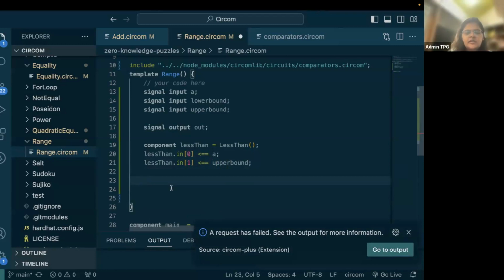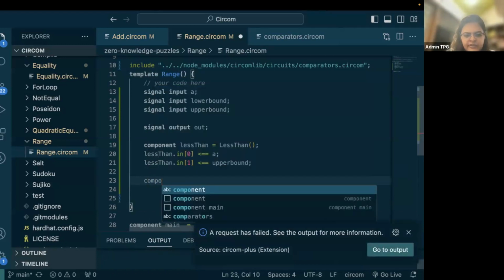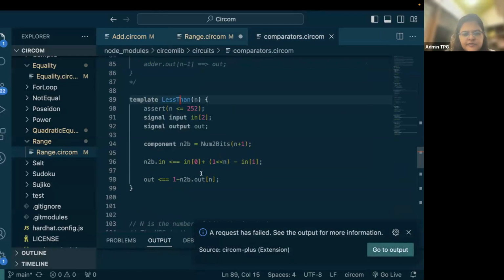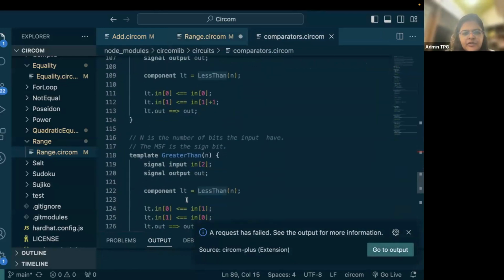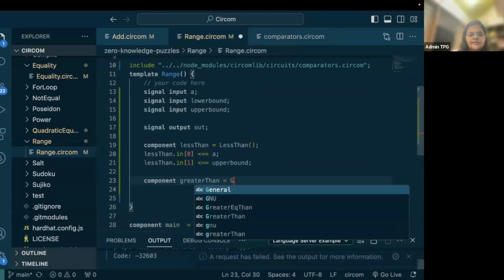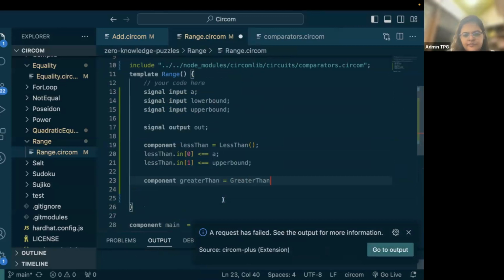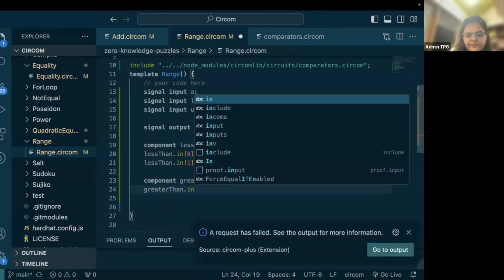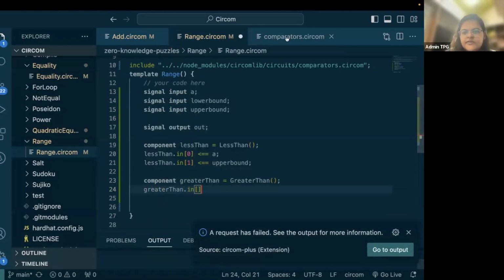Now I'll use the greater than component. There is a component called greater than, which you can see over here, which makes sure that the first number is greater than the second number. So I'll call this one the greater than component. I'll say greater than dot, I'm assuming it's in.